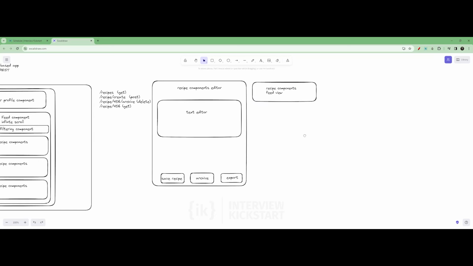So the component will have its own specific mobile view in which all of these options will not be presented on one screen, but rather broken down into different pages.